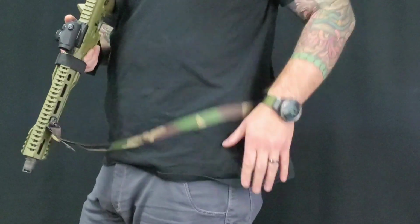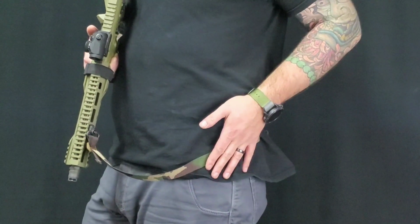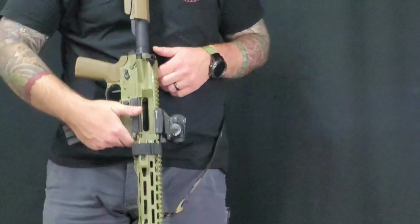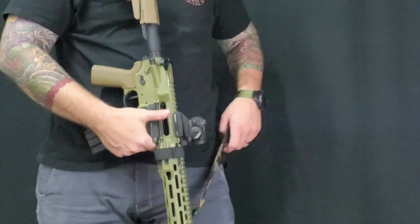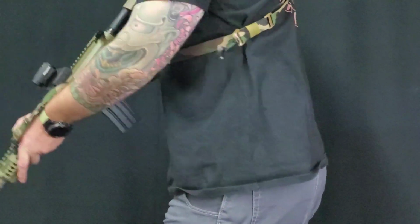So for the sake of this demonstration, I'm carrying a 20 rounder on the 9 o'clock position. I have a cleared and empty AR pistol from Type A Rifles. I'm just going to run through some quick reloads from here.